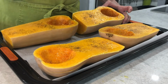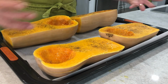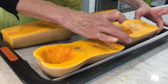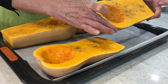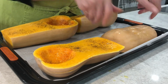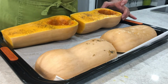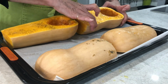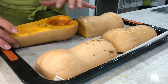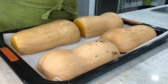So once you've got your squash prepared and ready for the oven, we're going to place them on a sheet pan lined with some parchment paper. And once you've got them, rather than cooking them flesh side up, we're going to flip them over and we're going to cook them flesh side down. That will enable the outside to get lightly browned, and we're going to get a beautiful caramelized finish on the inside, which is going to be even tastier.